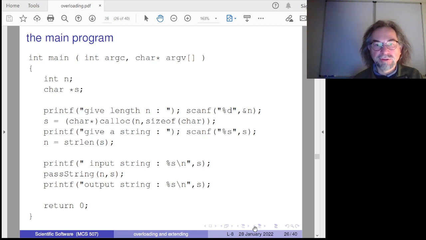And we compute the string length of this. So the user gives the number of characters there, but then still we check on the length. So we don't want to give too many characters. If the user typed in 80 characters but then gave only 5 letters in the string, then we're going to work with those 5 letters. What if the user types 5 and then types in 80 characters? Well, that's undefined.